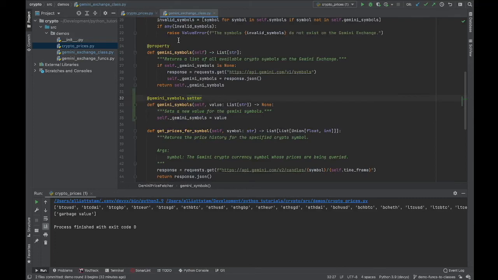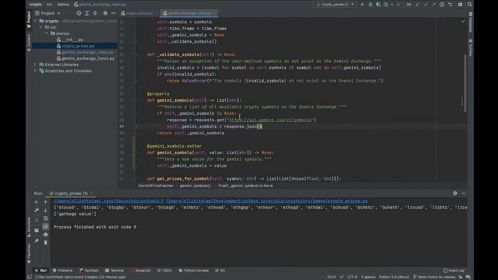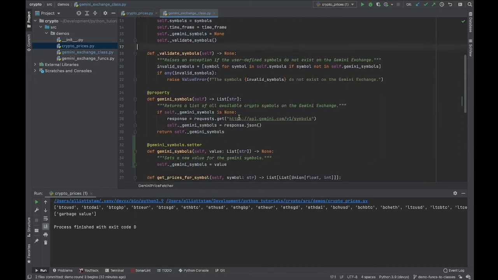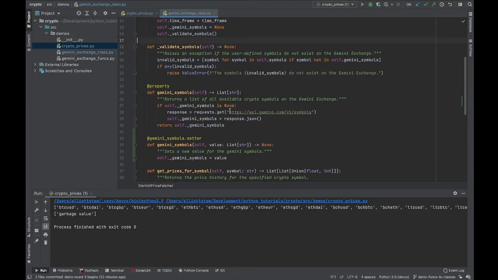So this is something I like about properties. They remove the need for you to use getter methods. So you don't have to go around writing get Gemini symbols, get cake icing flavor, get all of these things. It's a getter by default. So you can treat it like a variable, but you can also put more complex logic in it. It makes it pretty easy for you to do things like this kind of basic caching where I'm only going to go look up my Gemini symbols once, then I'm going to reuse the value that this points to.